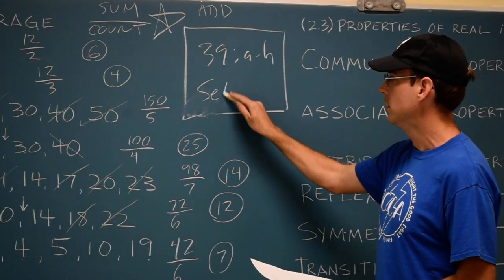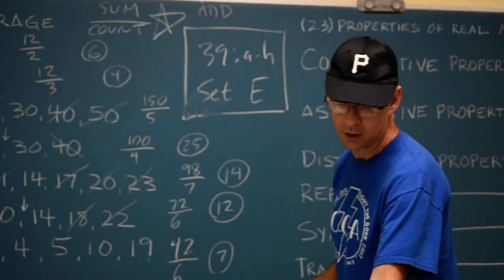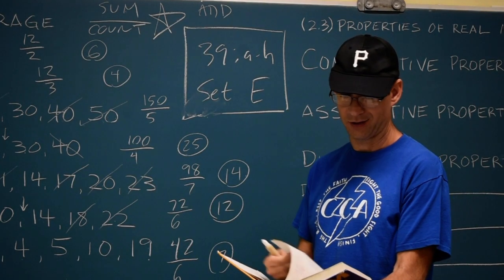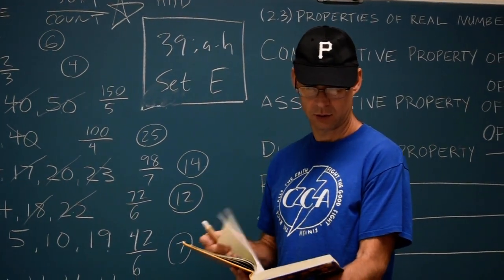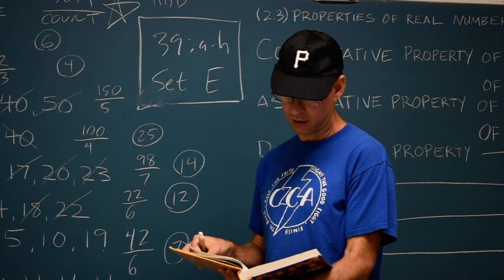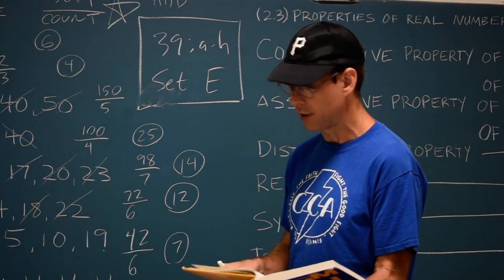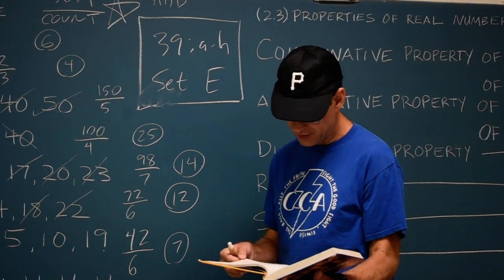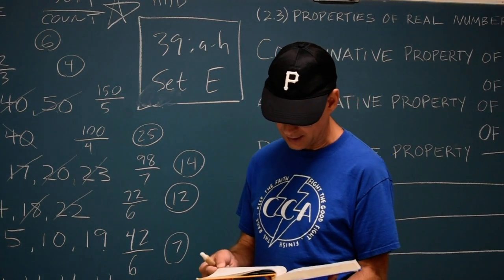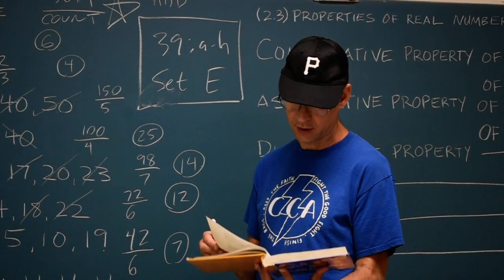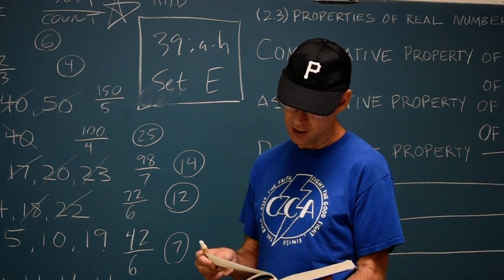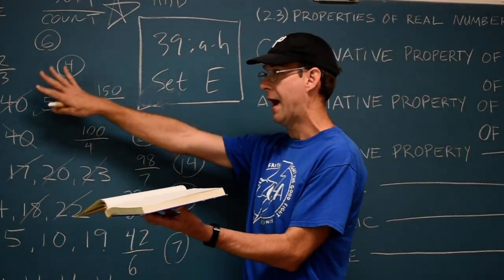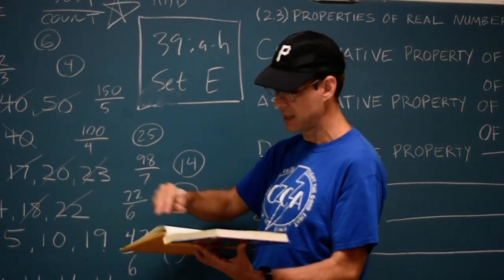The main thing we're going to do is to the back, there's a set E. So yesterday we were doing set D all the way to the back. Set D was back, I think, on 359 or so. Yeah, 359. Set E starts on 359, but then it's going to spill into page 360. This set, sometimes people get a little bit mad and stop halfway through, but they don't need to. If you look at set E, you'll see the directions from the first 15 are find the average. That's what we did. Add them up, divide by, and count how many numbers there are.